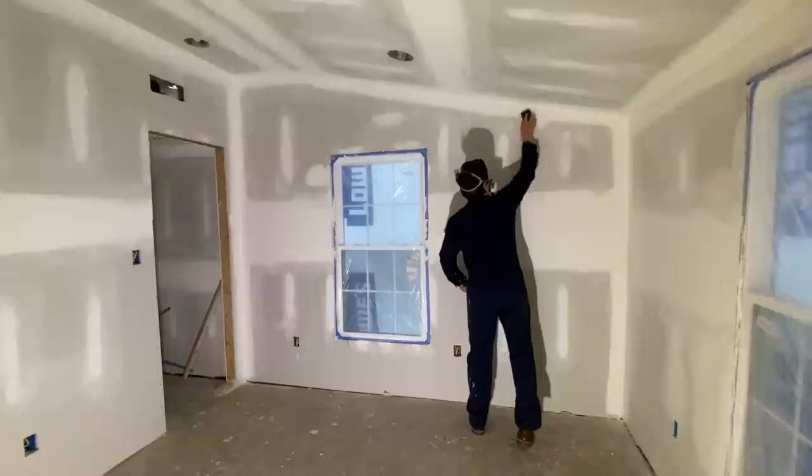What we're going to be doing to start off with is making sure there are no more issues with the drywall. The drywallers have come in, they've done everything, they've sanded it out, they touched up a few things and they're gone, as you know from the last video on this house. But there were a few spots that I need to hit with the sander, and then maybe a few things that I'm going to hit with some lightweight spackle and then spray the house out in primer.